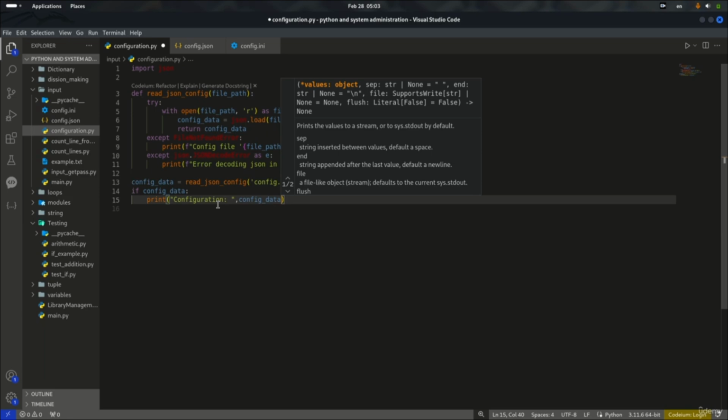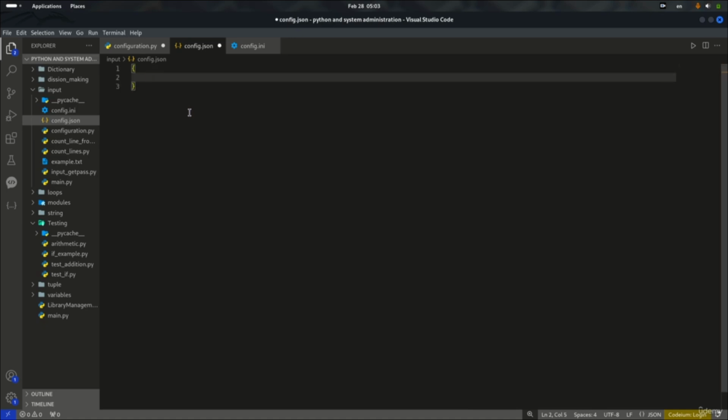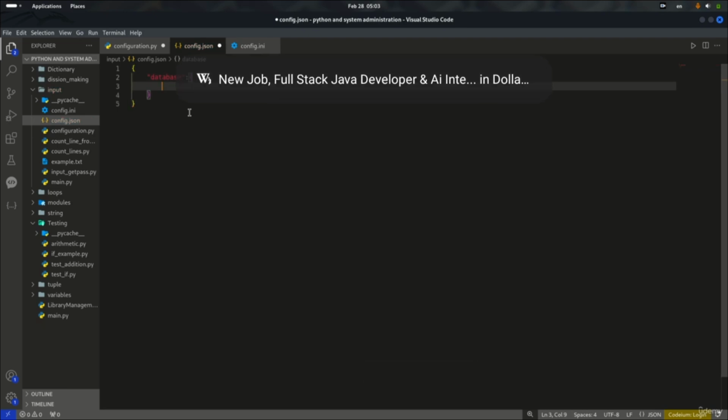Now I'm going to go to the JSON file, and here I will provide some data. The first thing, for example, is going to be a database. For a database you need to have a host. It is going to be like a config.json file; while you create your project, you're going to have something like this.